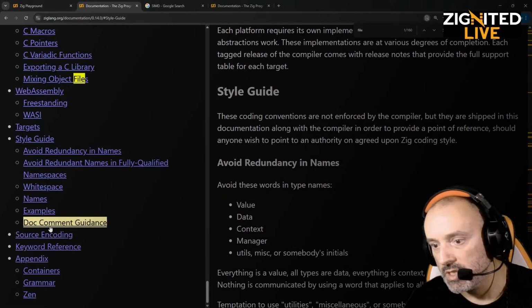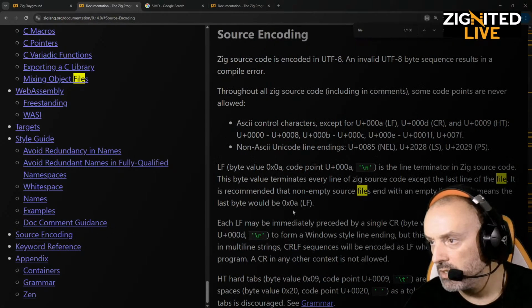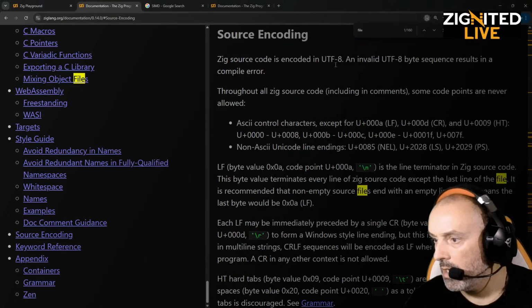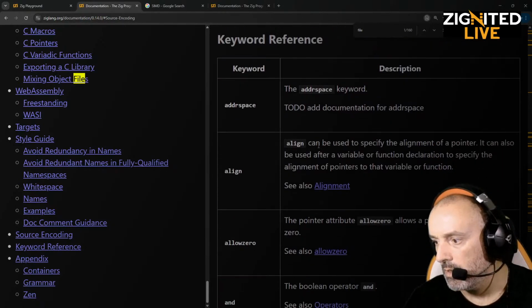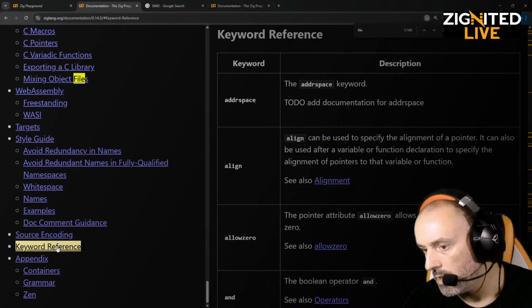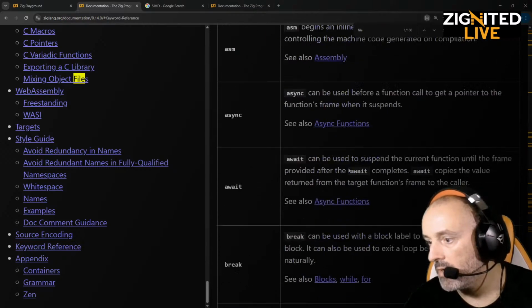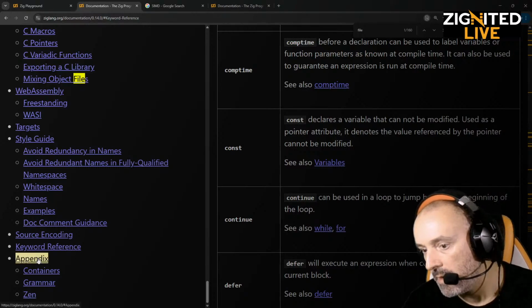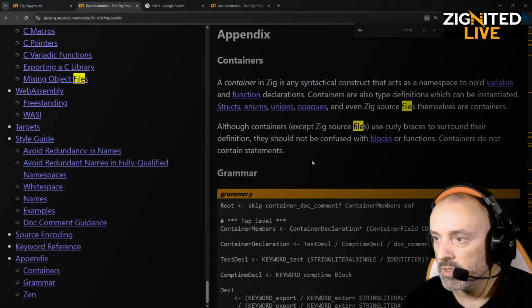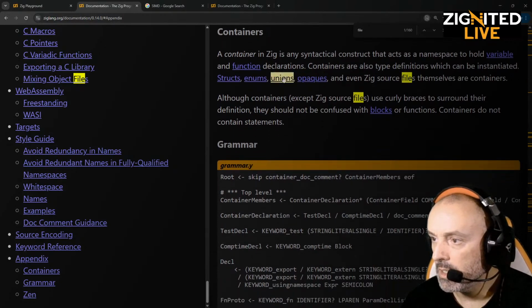And let's see what is after the style guide: source encoding. This is also useful and nice to know. The keyword reference. Aha, they reference all the keywords. Okay, this is also cool. Then appendix. I'm just curious to see what is in the appendix. Containers.